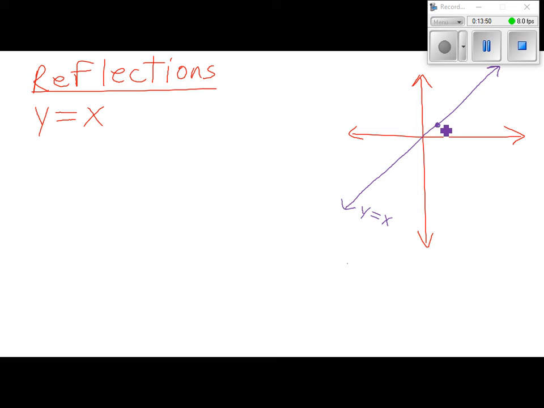So if I pick this point right here, and I told you that the x was 2, what's the y got to be? Positive 2. The numbers are going to be the same. For every point that's on here, if I pick some point down here, and I told you that the y was negative 8, guess what the x has to be? Negative 8. Alright, so that's that line, y equals x.